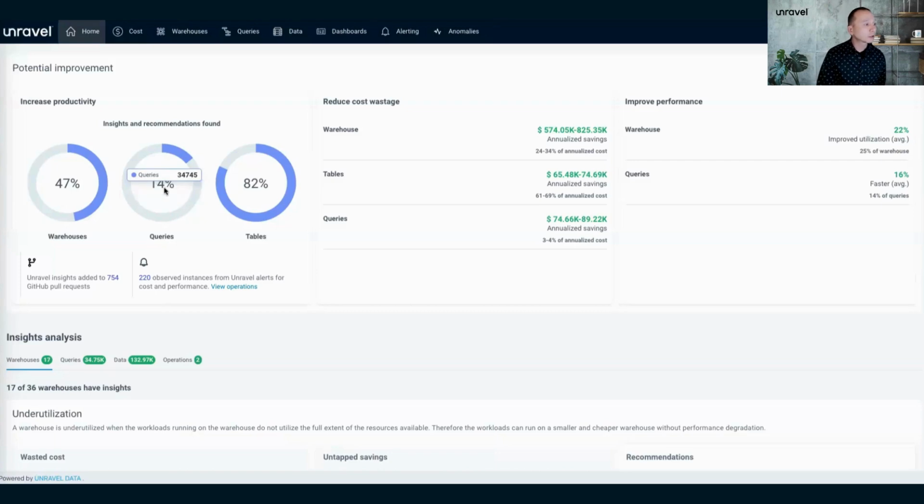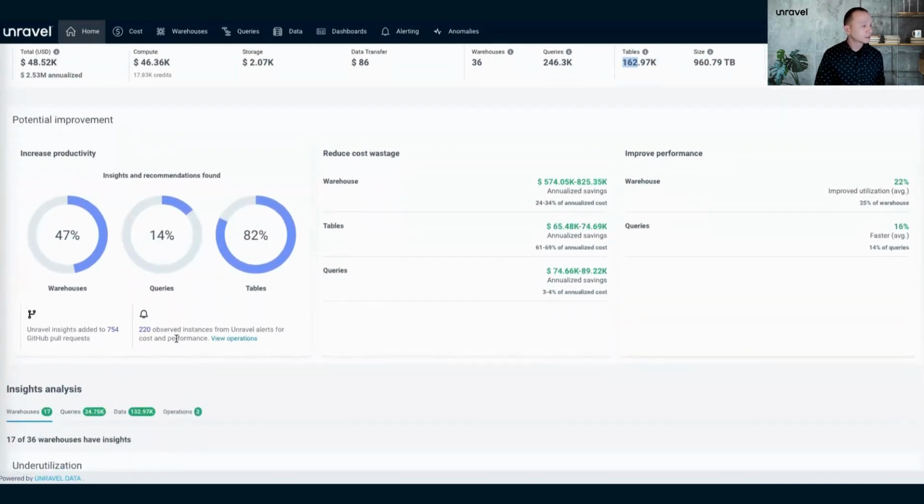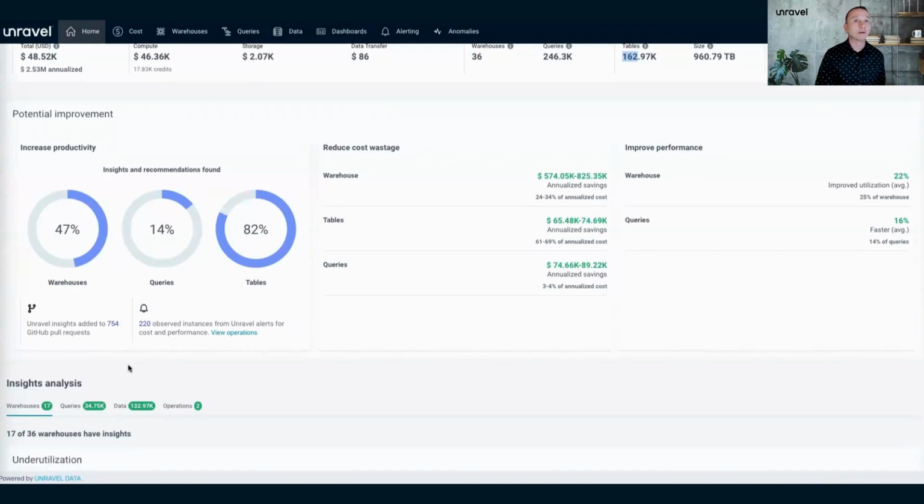We've got 14% of our queries, to the tune of over 34,000 queries. Remember, we had over 240,000 queries that we are observing here, but that percentage has some sort of insight, some sort of inefficiency, that can be course corrected through our recommendations.